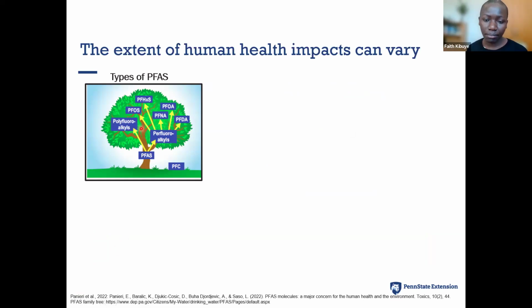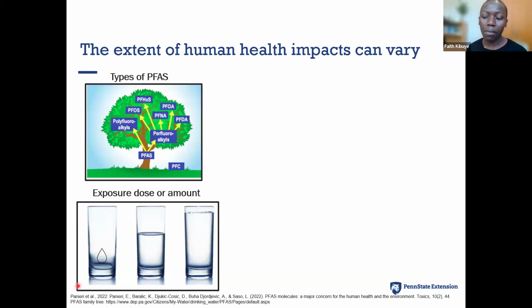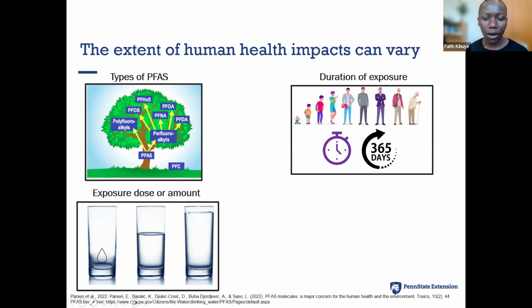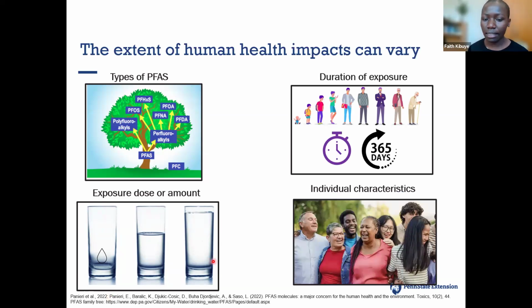It's worth pointing out that the extent of human health impacts can vary, and some factors that might influence that human health effect could be the types of PFAS you're exposed to. We talked about earlier that we have a variety of PFAS, and there are so many, and that means that we may be exposed to different types at a particular time. Apart from the types of PFAS, the other potential factor is how much of those PFAS we're exposed to. Do we have this common saying that the dose makes the poison? That still is applicable here. So the exposure amount is still an important factor to consider. And then duration of exposure, how long you were exposed to it, whether it was just one incident or you've been exposed to some PFAS throughout your life. Another last factor is our individual characteristics, our genetic characteristics as well could also play a role on the overall impacts of PFAS.